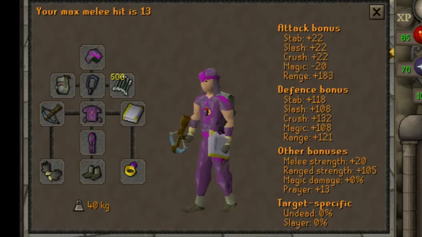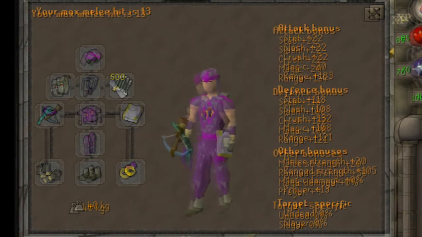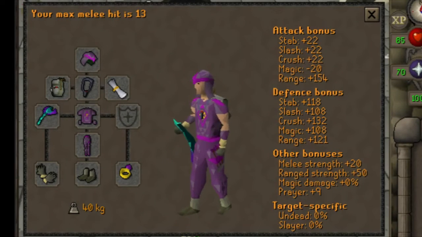I also compared these setups with full void and full blessed dragonhide. I'm using blessed armor because it's the same bonus as black dragonhide, but it gives you a prayer bonus, and the Banos variant is very cheap.